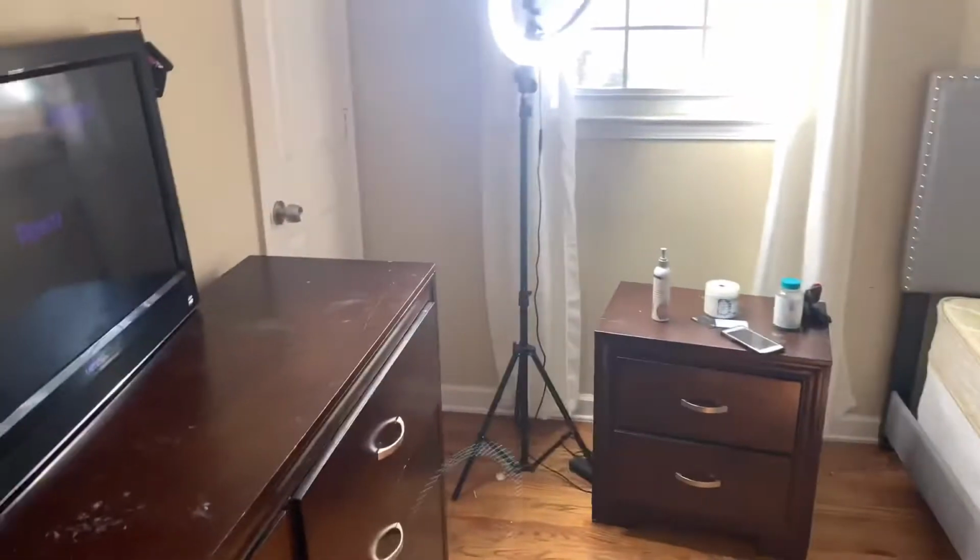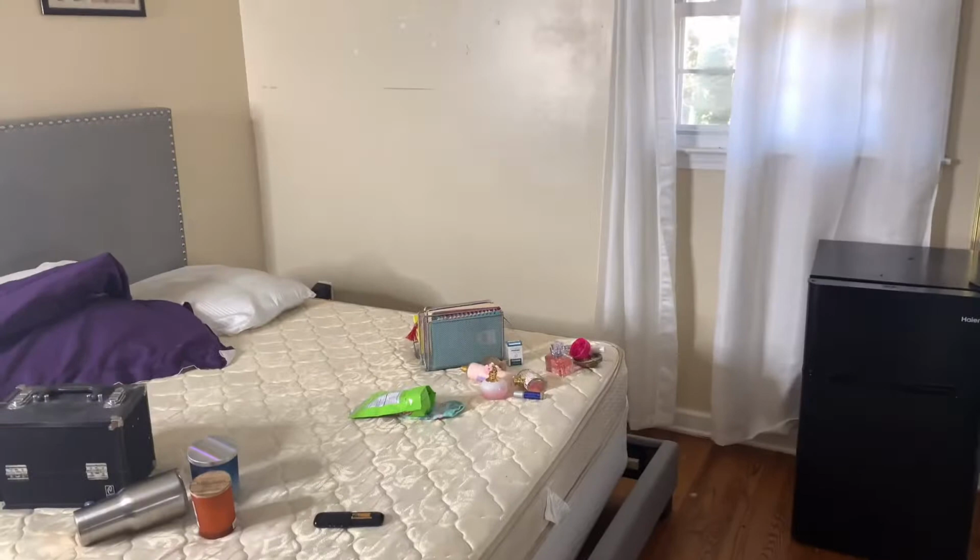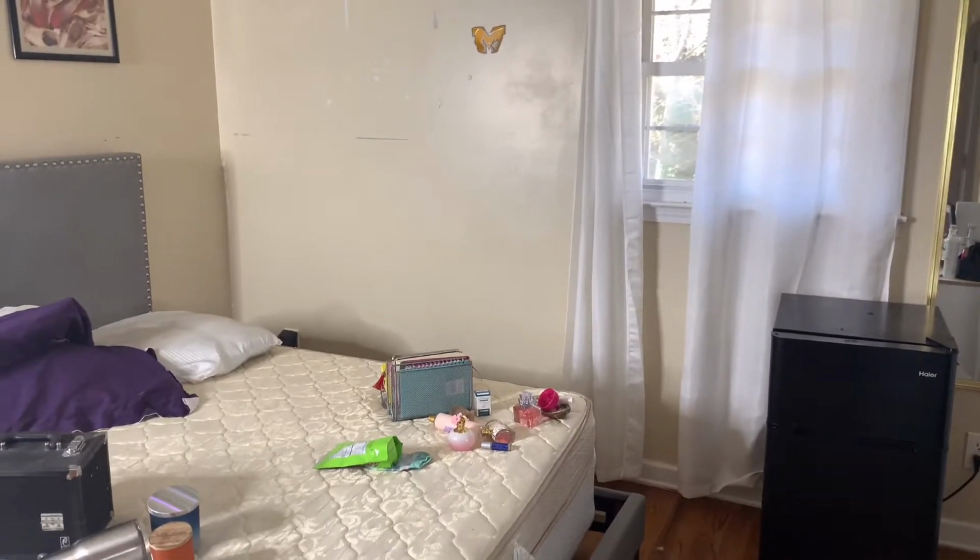Oh, I didn't even show you guys what's outside of my room. Look at this. This is all the stuff I took out. Now, this is the new stuff, though. But this is all the stuff I took out. Crazy. All right, so I'm going to see you guys when I get done with a little more things.